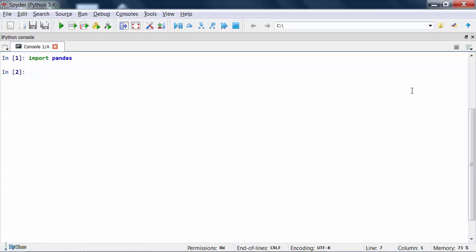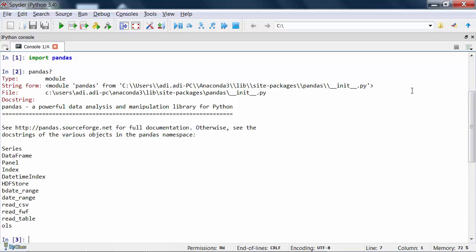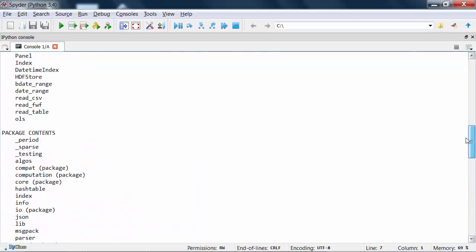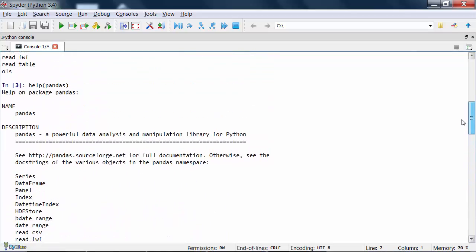Now, the first thing I want to examine from the pandas library is to check what the library is. For that, all I have to do is call the library and add a question mark after the name. And that returns some text which has some quick information about the library. And for more information, you can use the help function. So the help function is just a built-in Python function that takes as argument Python code, like functions, classes, methods and keywords, and returns some comprehensive information about them.